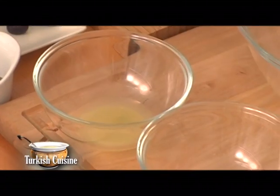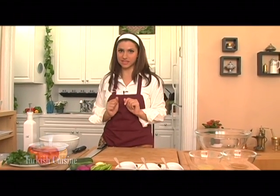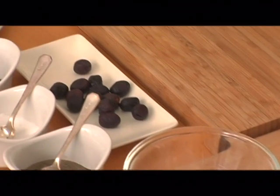We have 2 tablespoons of lemon juice, a splash of red wine vinegar, and of course olive oil and some olives to garnish, because olives are very versatile and it's great. It's the fruit of Turkey. Black, green, any type is great.